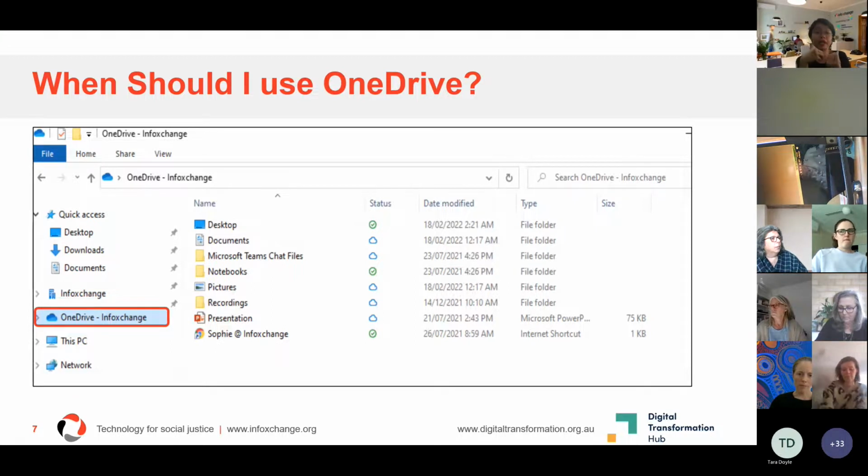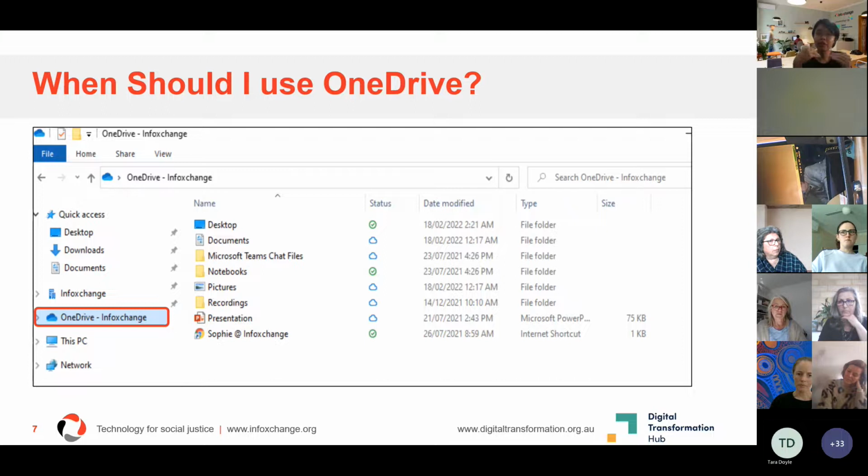What do I mean by saying on demand? So early in the day, when you synced OneDrive to your computer, all the files were downloaded to your computer. In that case, it ate up a lot of storage space on your computer. So Microsoft invented a thing called on-demand.